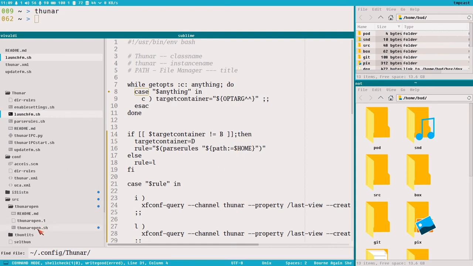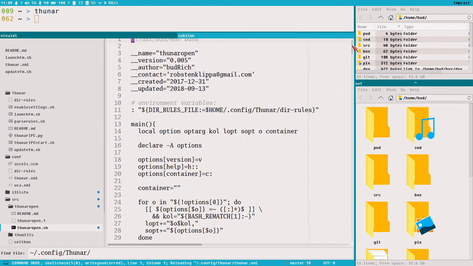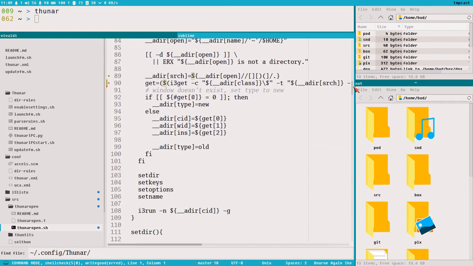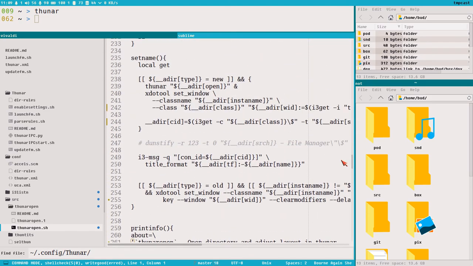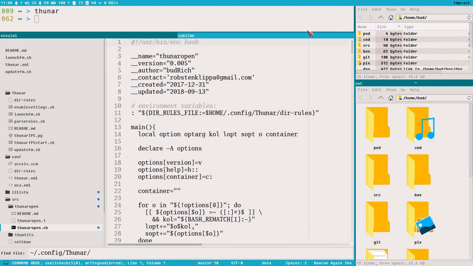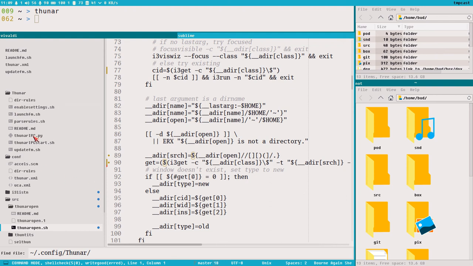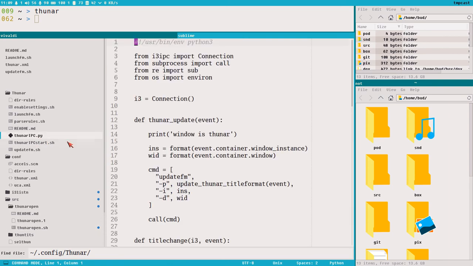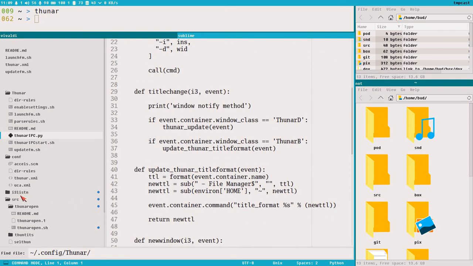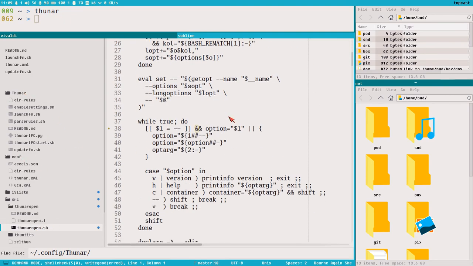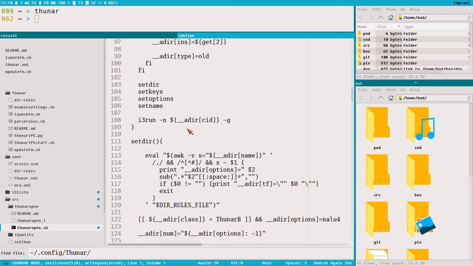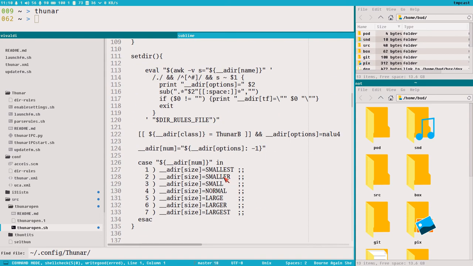We can take a quick look at my Thunar open script that I've been using privately, where I do all these things. But this is made in a quite different fashion. Here I have everything in one single script. Now in this version we divide it into different scripts and different functions and even do more things in the Python here. We set the title format and stuff here instead. I did all these things in Thunar open, and I think this new method, creating separate scripts for different functions, is much better and much less confusing to work with.